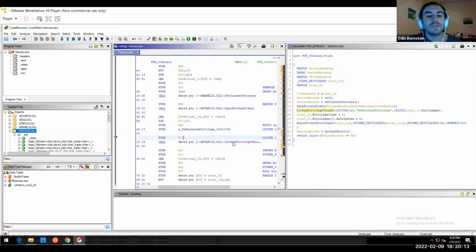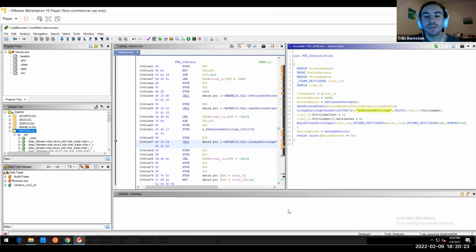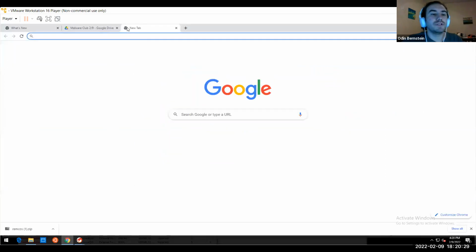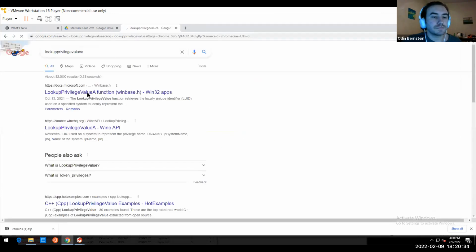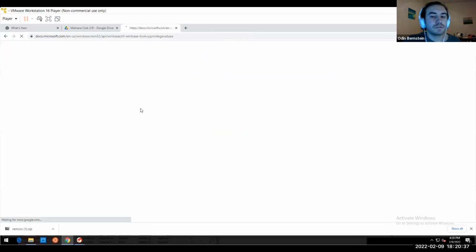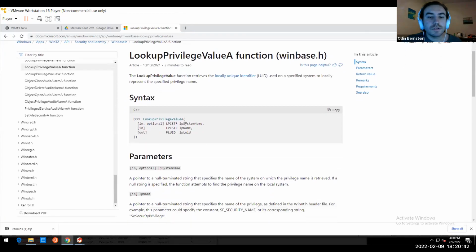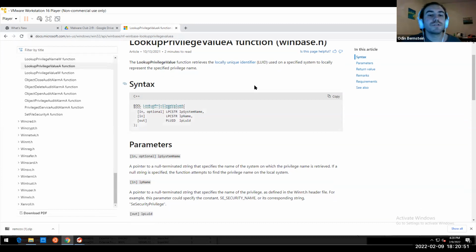Here we see a function being called, LookupPrivilegeValueA, and it's looking up the SeShutdownPrivilege. If we're unfamiliar with that one, you can always look it up in MSDN. LookupPrivilegeValueA retrieves the locally unique identifier used on a system to represent the privilege name.